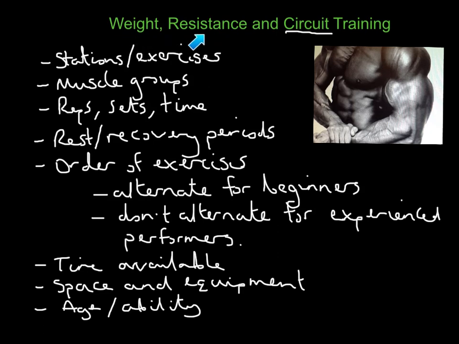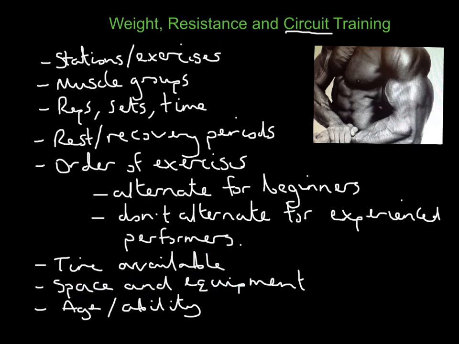I can't see a question on these two where you are not going to get credit for that. Weights and resistance training. It's based on the number of exercises or stations you do. You target the muscle groups you want to do. You do it in reps, sets and time. You need rest and recovery periods. You order the exercises differently for beginners than you do for experienced performers. You base it on the time that you've got available.